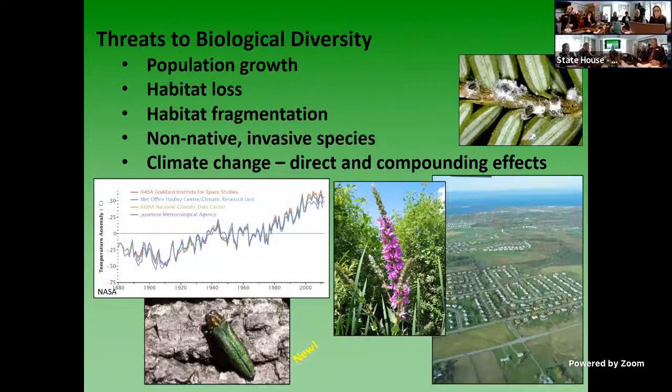So how do we protect all those, especially in light of all these threats that I probably don't need to go into great detail on, but particularly with climate change, we know that the climate has changed in the past and species have adapted to that. Species can shift on the landscape to find new places, to find the right mix of climate and setting where they can thrive. But combine that with challenges like habitat loss and fragmentation, the introduction of non-native invasive species, and there are big threats for biodiversity. So how do we deal with all that uncertainty and these big challenges?